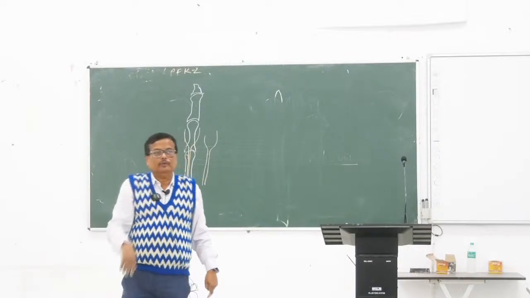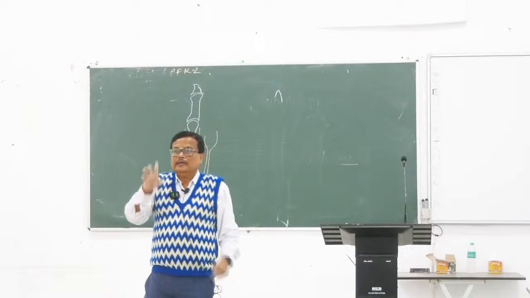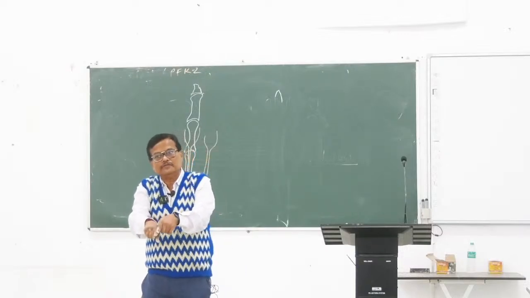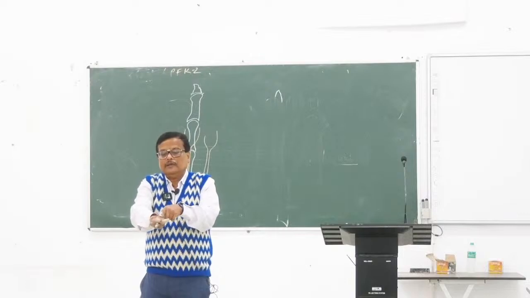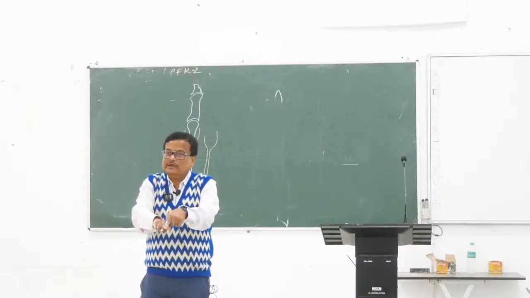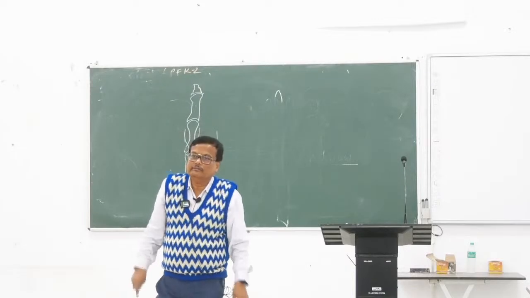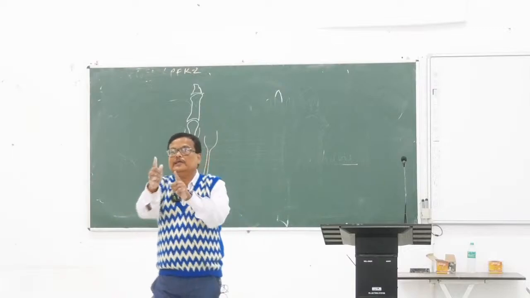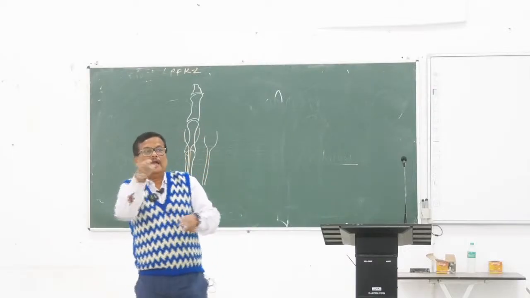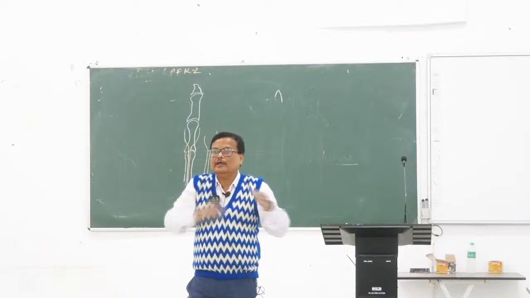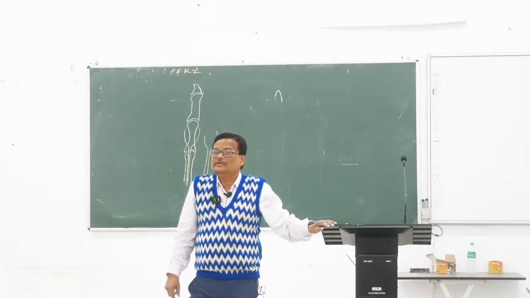Index finger, extensor finger. So we call it the tendon of the extensor digitorum to the index finger, tendon of the extensor digitorum of the middle finger, tendon of the extensor digitorum to the ring finger, tendon of the extensor digitorum of the little finger. Good. Now, in the index finger it is joined by another tendon, extensor indicis, and in the little finger extensor digiti minimi.